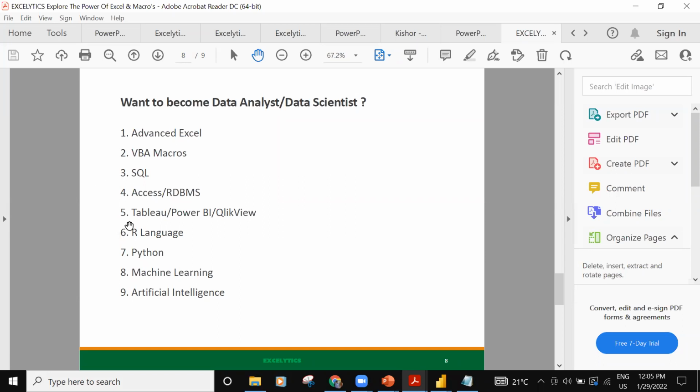Once you go to R or Python or any other language, you can easily understand them because you will have the programming fundamentals here itself. In this analytics power pack, we are covering advanced Excel, SQL, RDBMS, these two together, and Power BI. So you're almost there, but there are a few more things you need to learn.